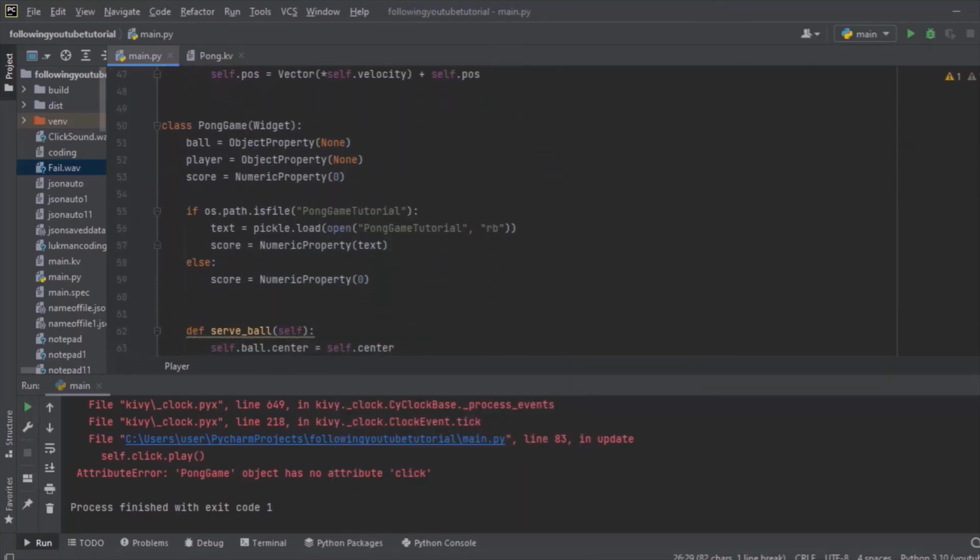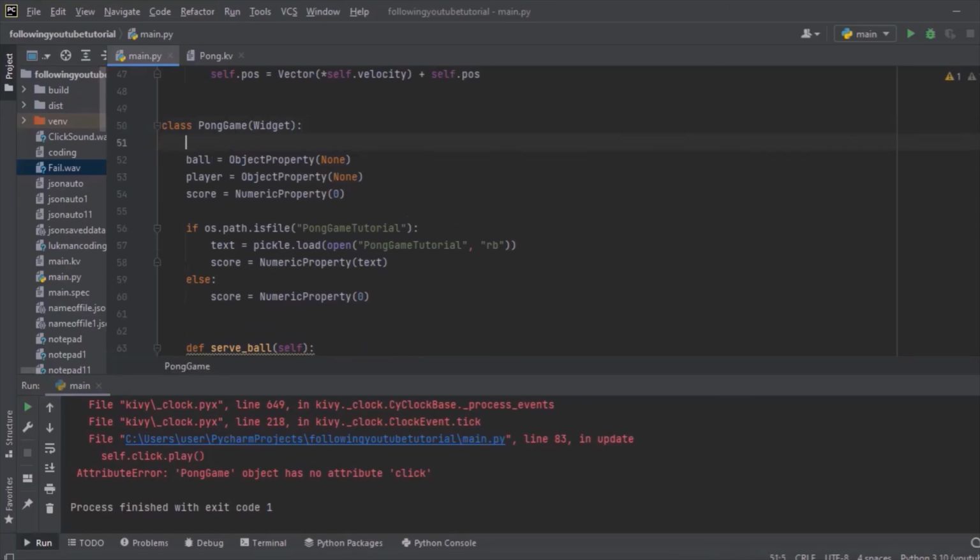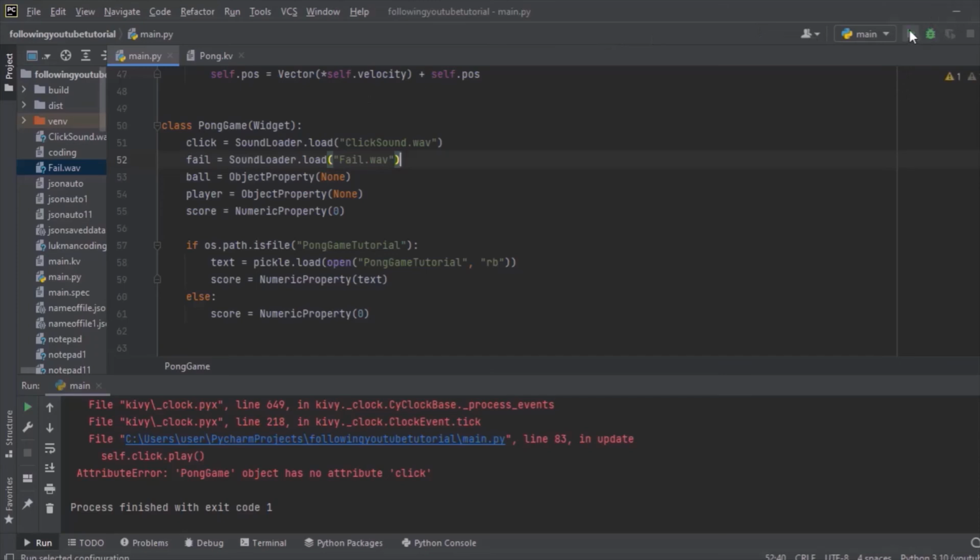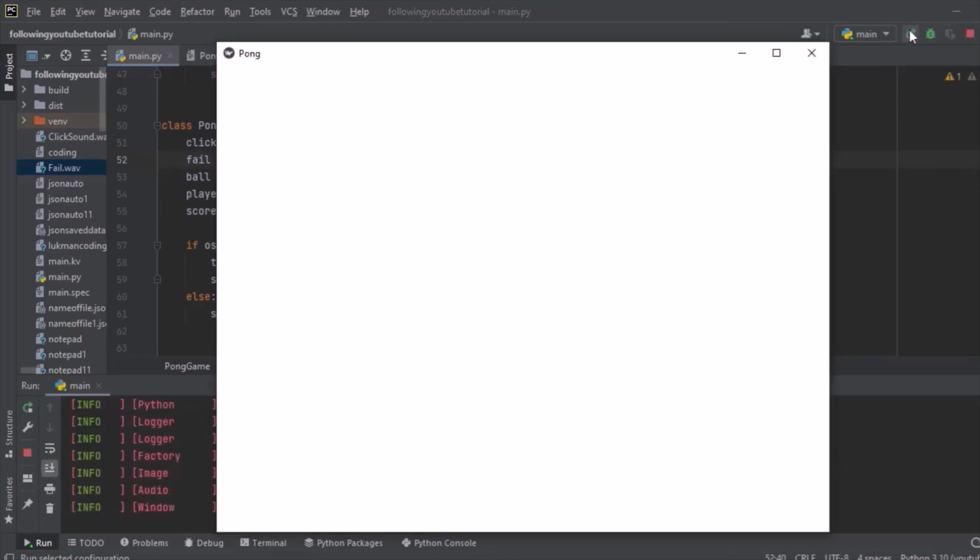So I'll come over to the Pong game widget and paste it. So let's run it now. Finally, I guess it's going to work. Now it's working. It's bouncing left and right and going up, and whenever it bounces in any area, it's going to make a sound. So I think that's all for this tutorial.